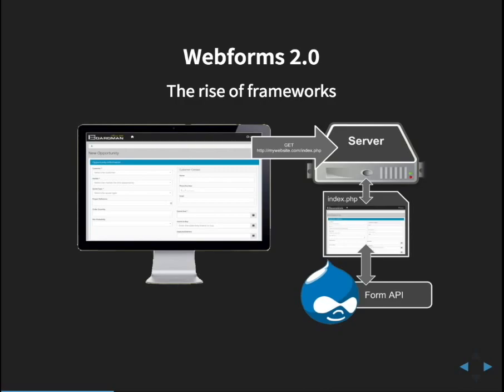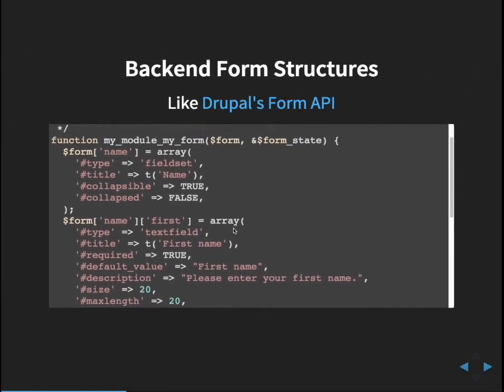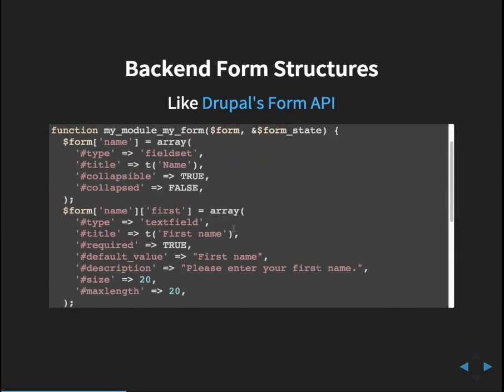Like Symfony, you're building a PHP array, and that PHP array represents the form on the front end. Drupal has this, and it looks a little bit something like this. PHP kind of makes me twitch a little bit now, even though I wrote this for many, many years. Is that 7 code? This is 7. Okay. 8's simple. 8's different. However, 8 still has this paradigm.